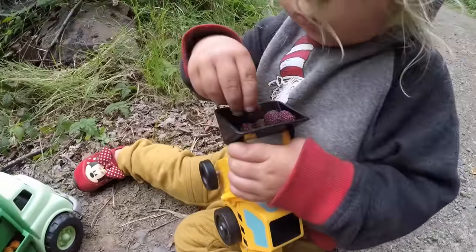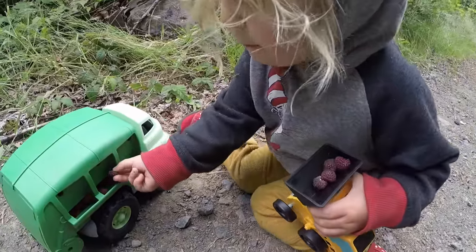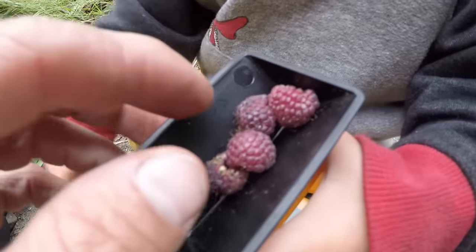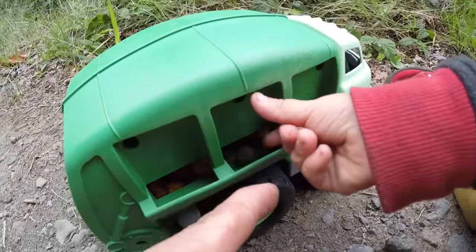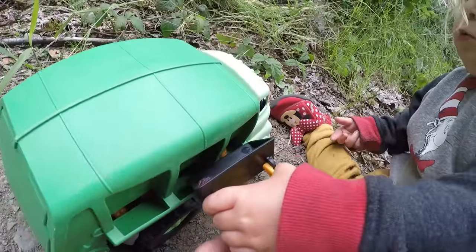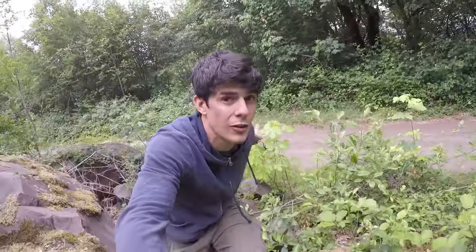But that's in my grapple hand. Oh, you're gonna use your grapple hands, okay. Look at those plump, juicy raspberries. Oh man, we can't squish them, right? Okay. Be very careful. We're getting full of berries here, y'all. Now you're gonna dump it, okay. There we go. All right, you guys, so it's kind of dangerous up here, so I have to climb up here. River needs to stay down.